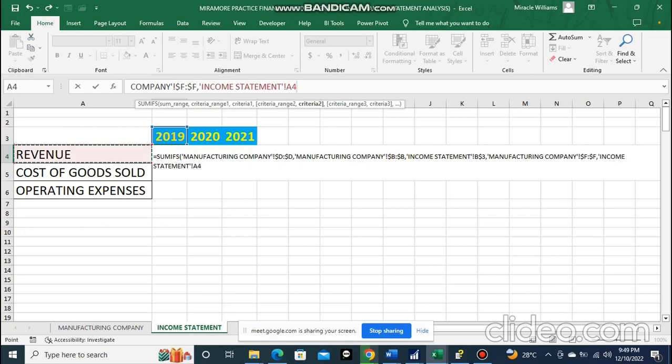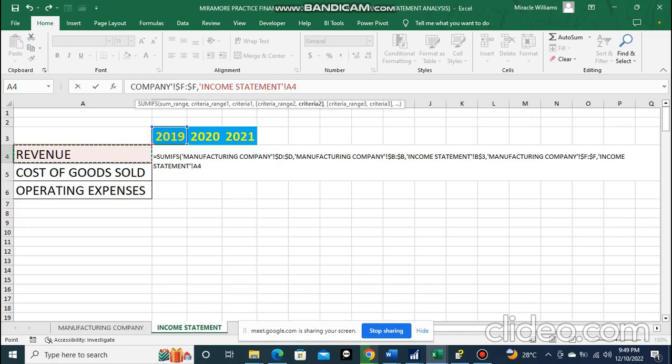Now when I click on revenue, I'm also going to use the mixed referencing style. Since this is a row, not a column like 2019, I'm going to lock the row using the second mixed referencing style, where the dollar sign comes before the row. But where it is a title column, you will use the first mixed referencing style. I will show you in the next class.